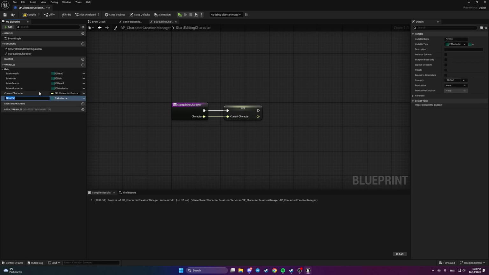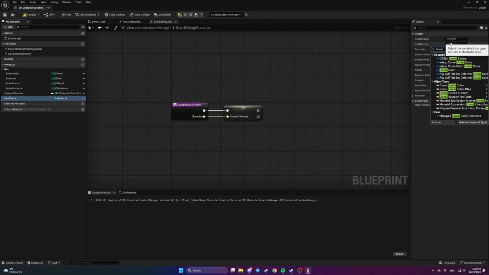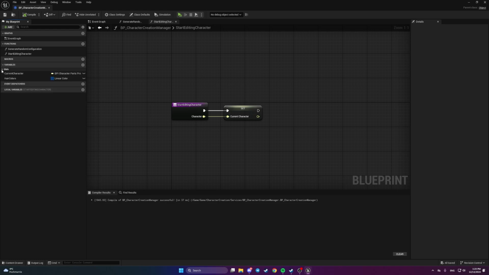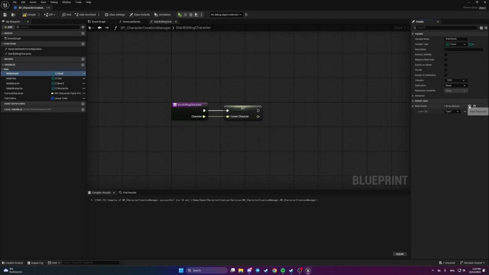Let's add a new variable and call it hair colors. This is going to be an array of linear colors. And that's all. So now we need to set up these variables, like what heads are male heads, type 1, type 2, male hair also type 1, type 2, type 3, male beards.